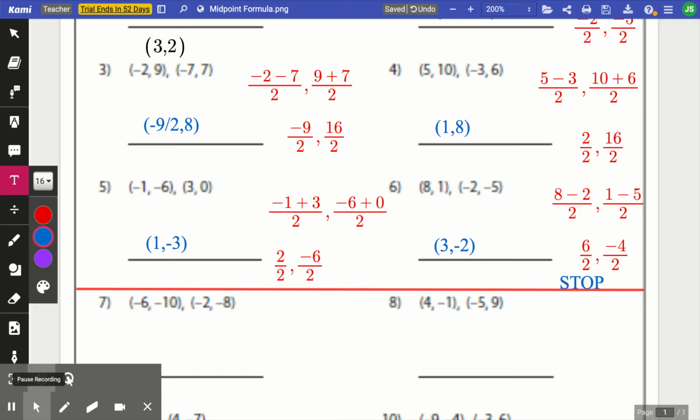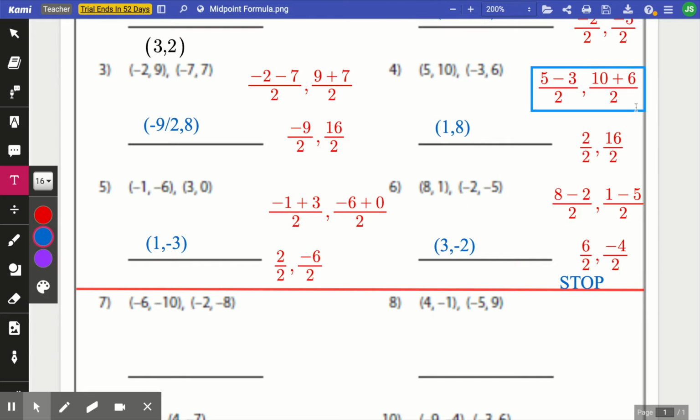Okay, welcome back, and let's take a look at 4, 5, and 6. So we can see all of your work down out here. You can see all the substitutions, the adding or subtracting, and your final coordinates for 4, 5, and 6. Let me know if you have any further questions on how to do this. These are the only problems on this worksheet you need to do. I do want you to turn it in. Just have all the work shown, done.